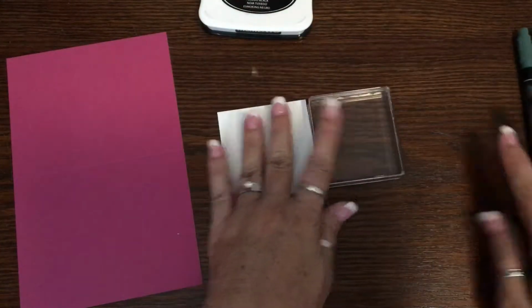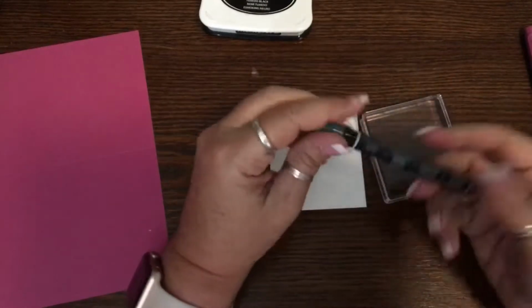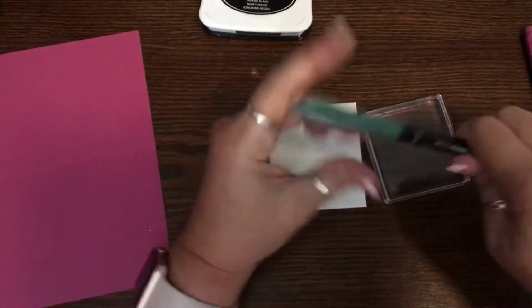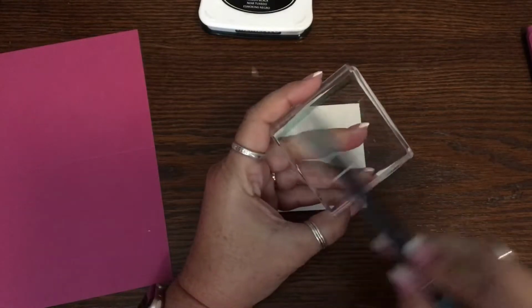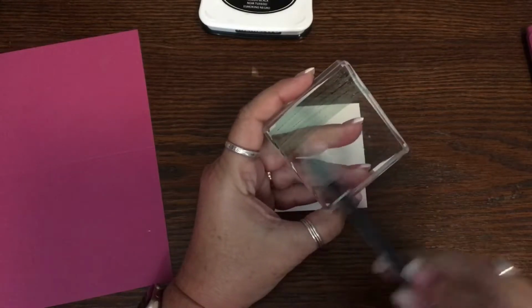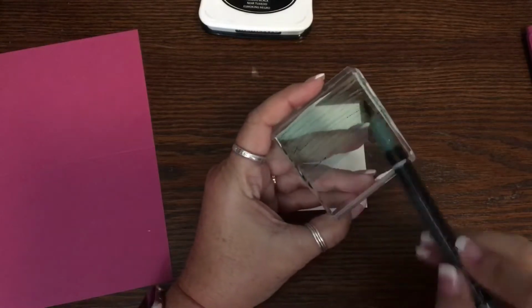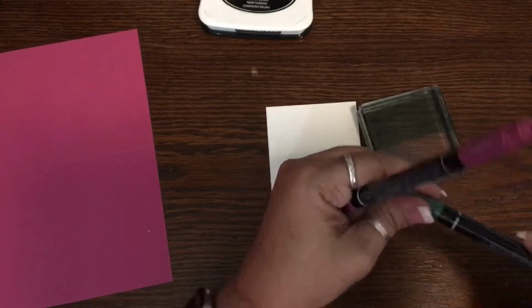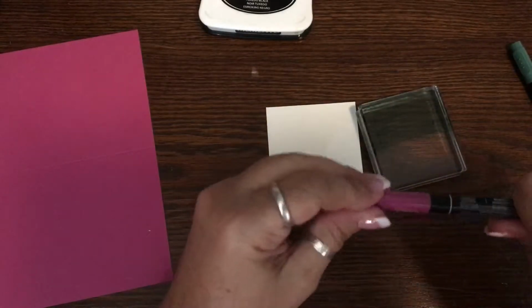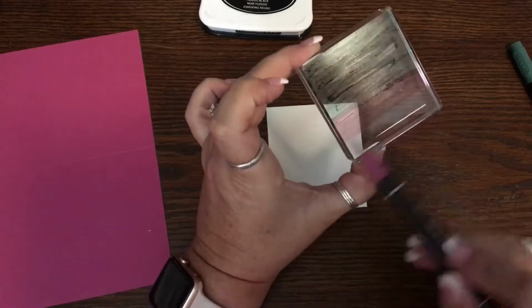Alright, so we're going to go ahead and get started. It's super simple. So you're going to take one of your Stampin' Write markers. It doesn't have to be Tranquil Tide. You can use whatever color you want, but you're just going to run it across just like this, and I'm going to go about halfway. And then I'm going to take my Berry Burst and do it on the bottom half, like that.